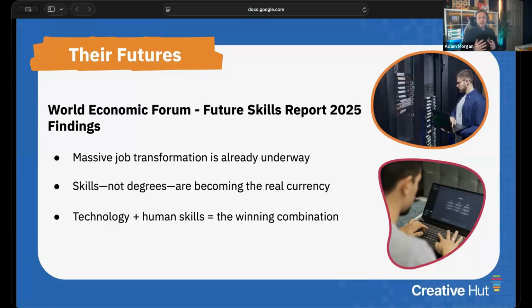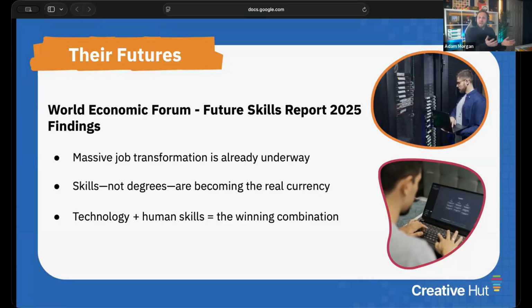So one is that it's going to be a massive job transformation, and it's already happening. Because of the integration of new tech and AI, jobs are having to shift. So we're needing more people in robotics and big data and AI roles as opposed to other roles out there. 22% of jobs globally are going to be disrupted.